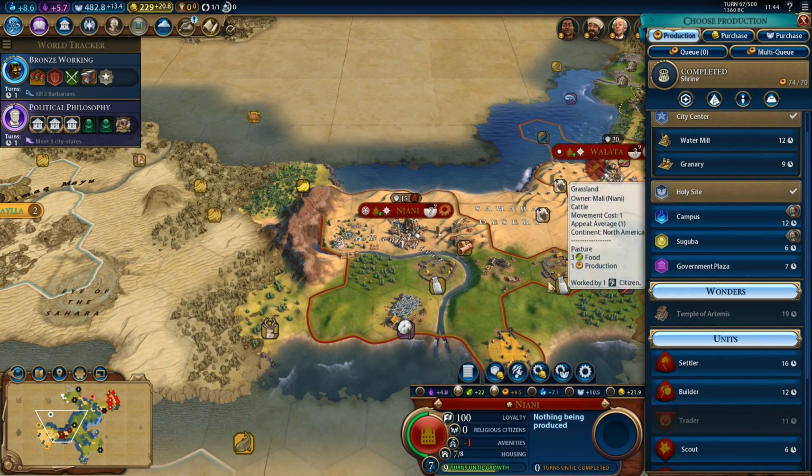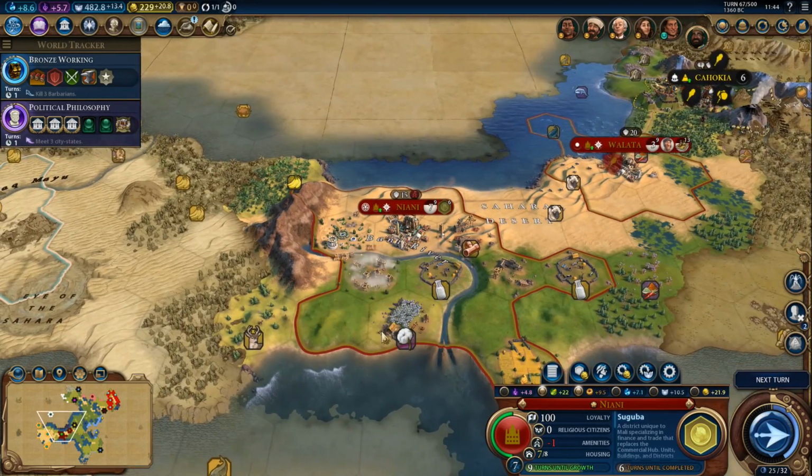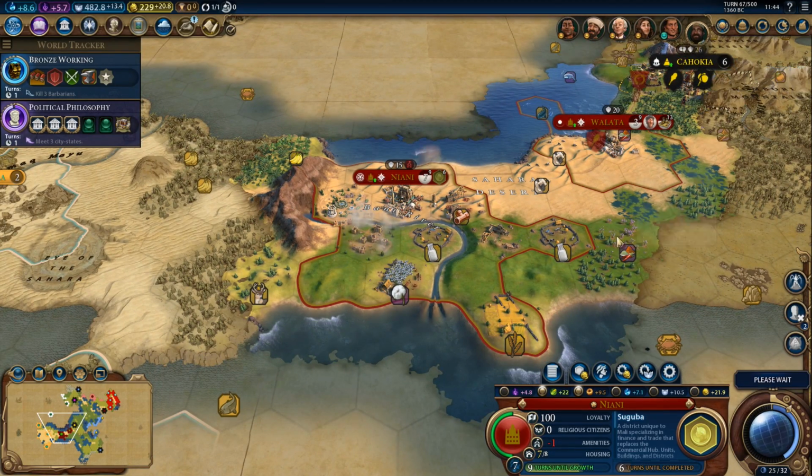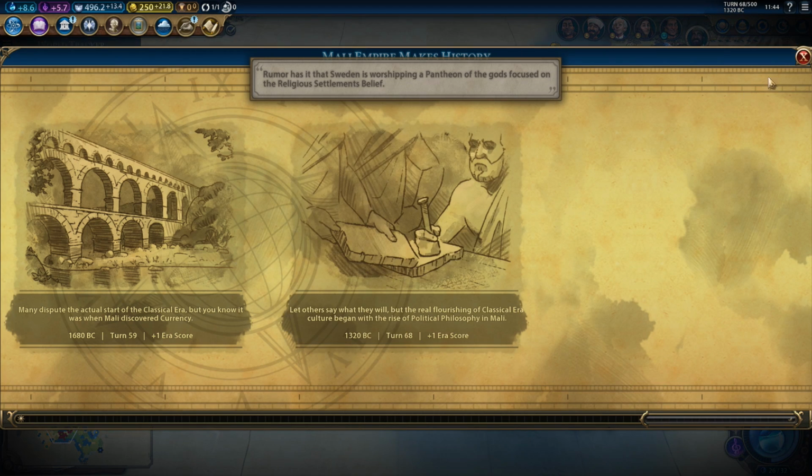Alright, so we finished the shrine. Now we can build our unique district. It's going to be right here. And once we finish it, we'll be able to start buying things with faith. That's one of the benefits of it.